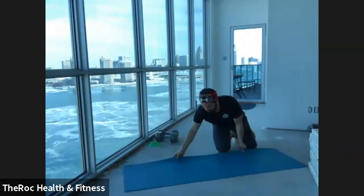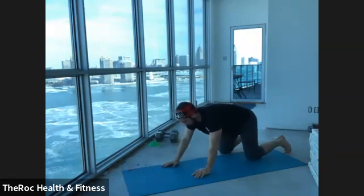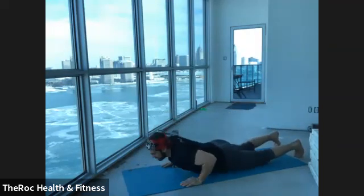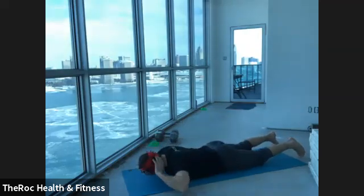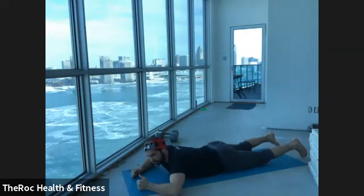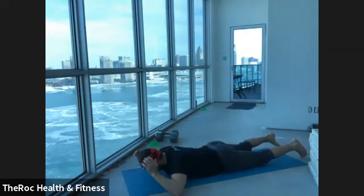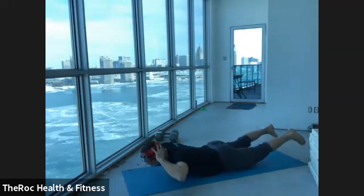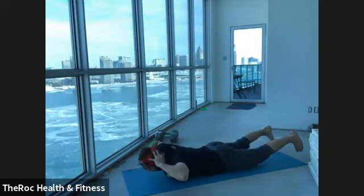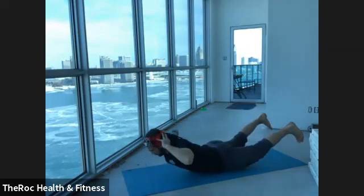Hands behind your head. You're gonna come up, hold for 3. We're gonna do 10 of these, guys. Okay, so hands behind your head. When you come up, everything's up beside your hips. Okay, maybe a little bit of your belly, but that's it. Hands behind your head. Come on up, torso, legs, squeeze your glutes. Back down. Up.